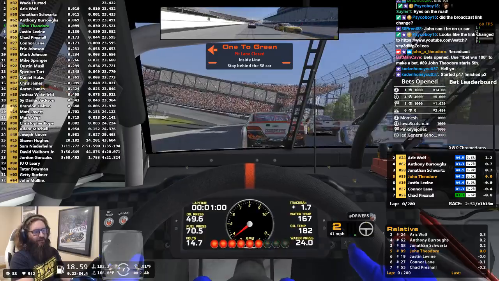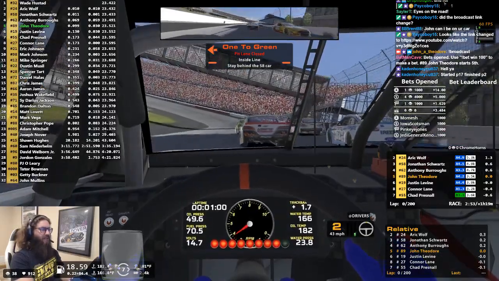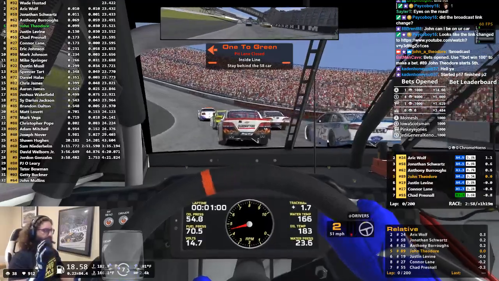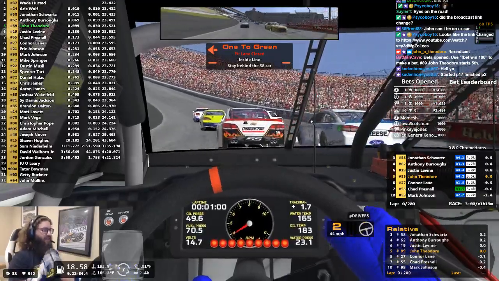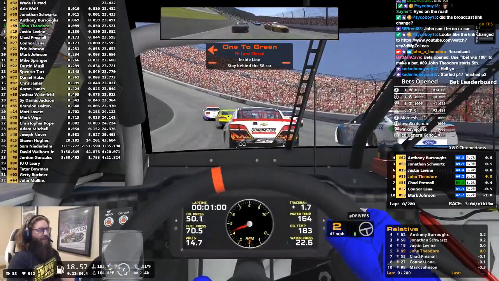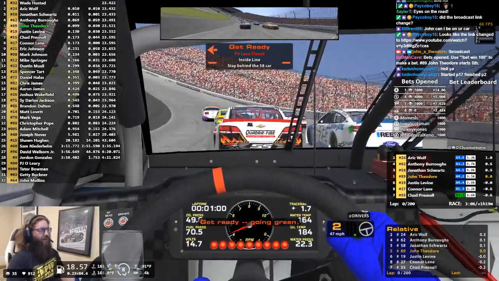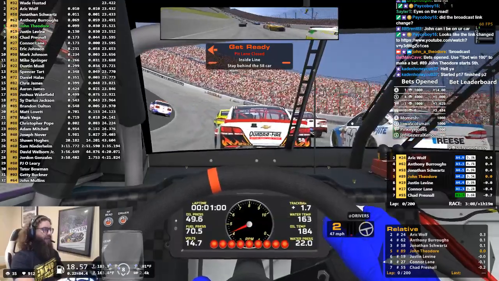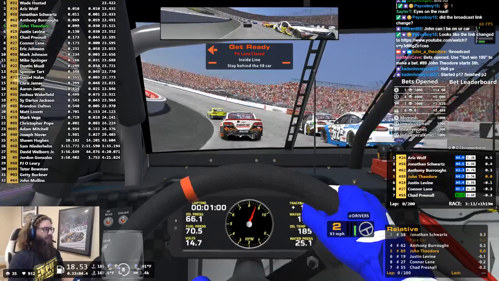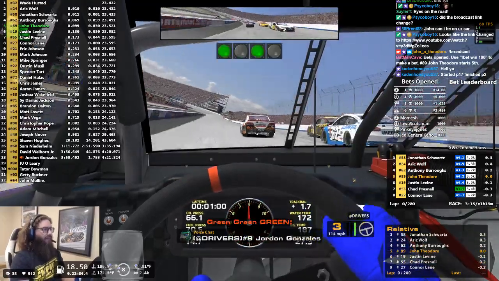Dynasty Racing League Cup Series. Actually, it's the Molnar. I'm going to get that right. I'm not going to mispronounce their name, but we've got a series sponsored now. 200 laps at Dover. Get ready. I'm starting fifth in the number 89 Corey Bush for Congress 2018 Ford Fusion. There goes the leader, and we are off and running.